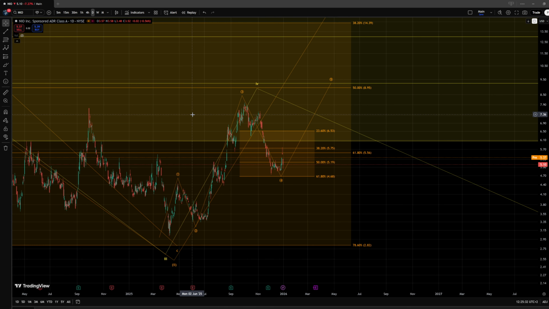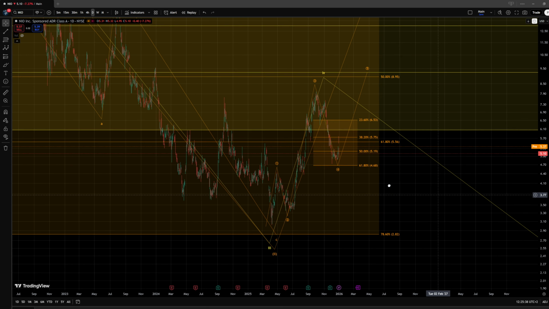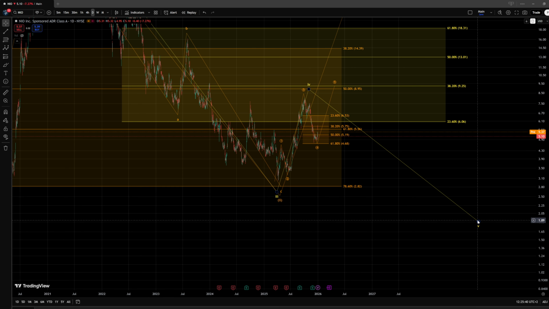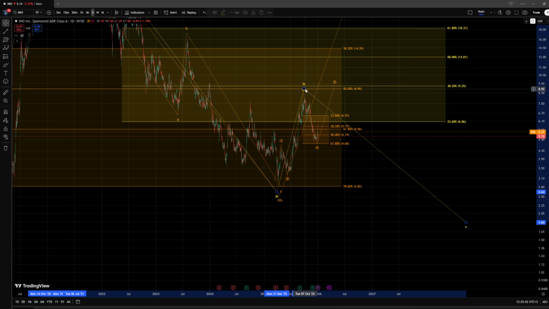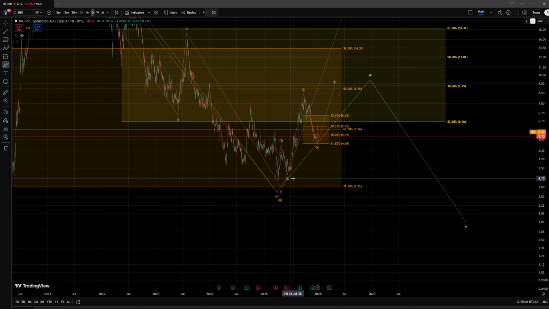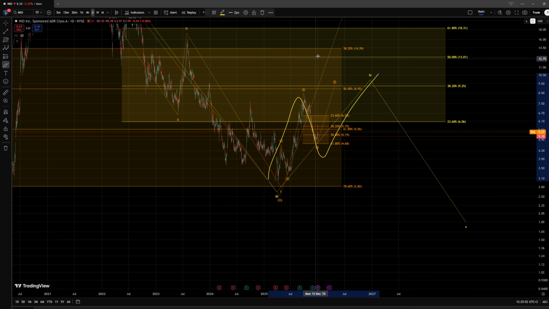Now, no guarantees this will work out, because if we break here below the 61.8% retracement, it would rather be a signal that this structure would either start a fifth wave to the downside in the yellow scenario, or maybe form a larger correction within the wave 4, but nothing reliable for an actual trade setup. Sure, this could work out as something like a WXY or even an ABC movement, but nothing really worth looking for a trade for.